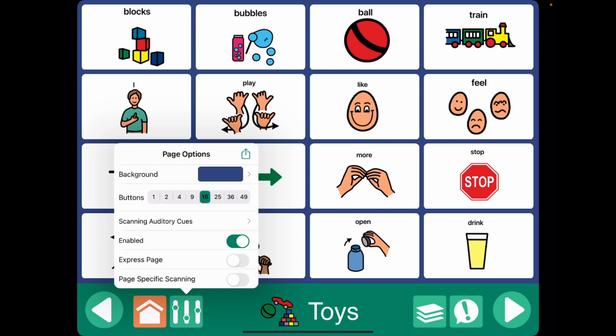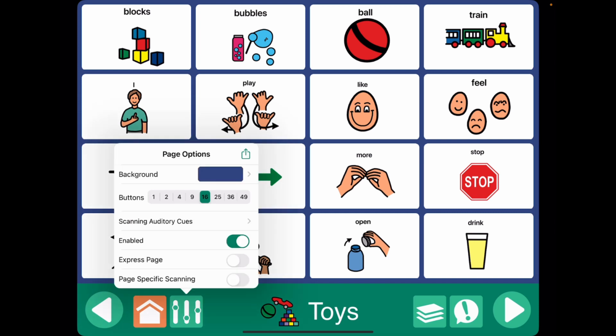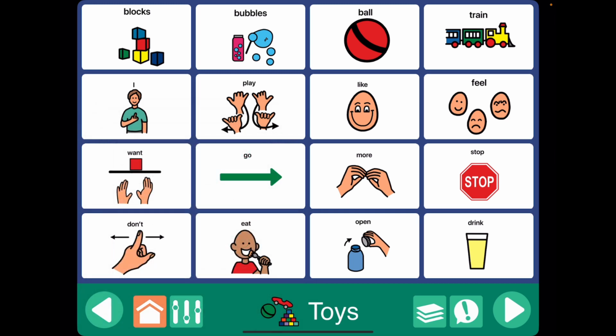You can go from 1 to 49 buttons, and you can see this is set to 16. You can tell it about the auditory cues, whether they're enabled or not, and the express page and other settings. So there are things that you can adjust within the page right there on your slider, and then to begin your edit.